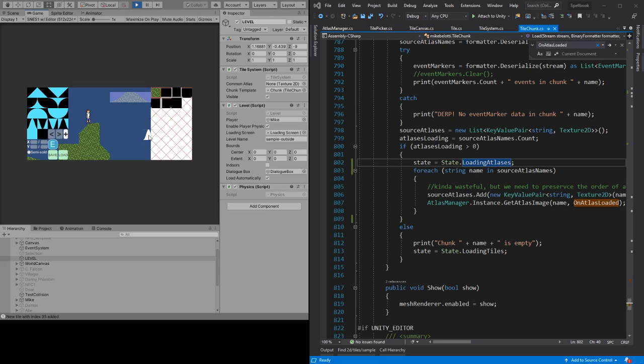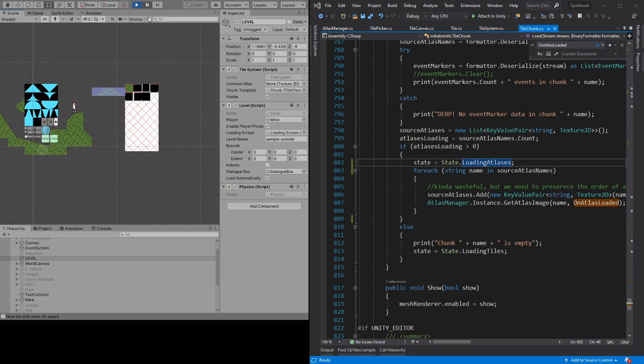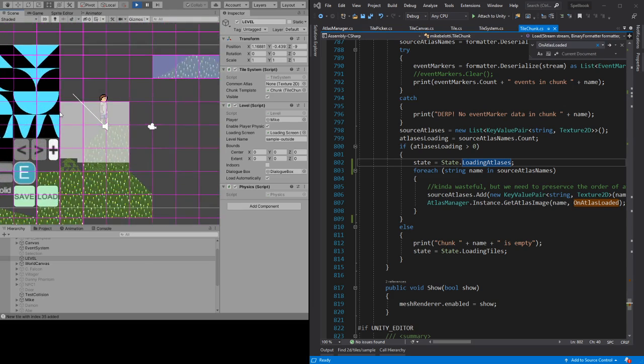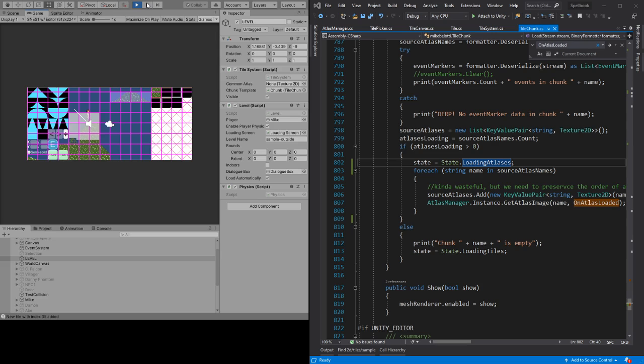And then that thing that I had before. So, it's a little hard to see. Let me get a better angle here.